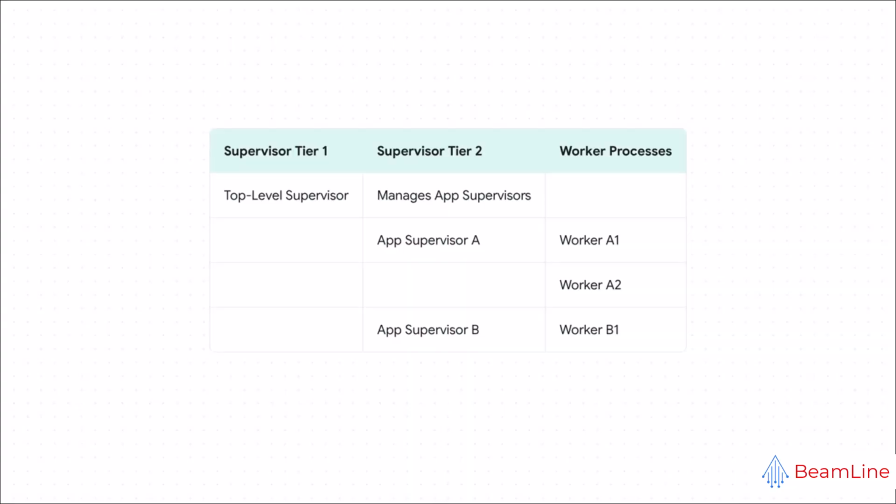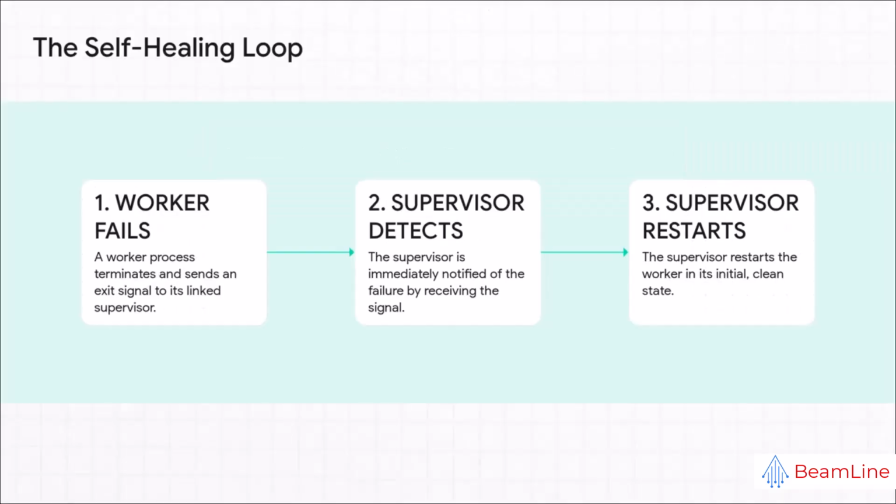And these workers and supervisors are organized into what's called a supervision tree. You can have supervisors watching other supervisors who are watching the workers way down at the bottom. This creates this incredibly resilient structure where a failure in one tiny little part of the system gets contained and handled by its direct boss without ever causing a problem for the rest of the application. And here is that beautiful self-healing loop in action. A worker hits an error and just crashes. But because it's isolated, nothing else cares. Its supervisor immediately gets notified, and depending on the rules you gave it, it just restarts the worker in a fresh, clean state. The whole thing happens automatically, in microseconds.